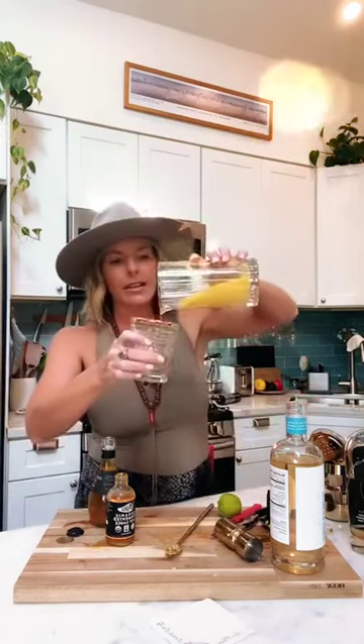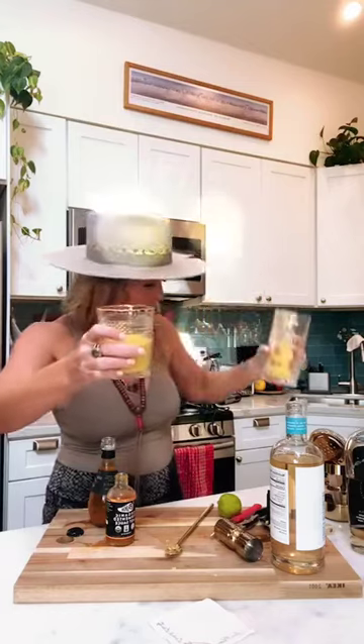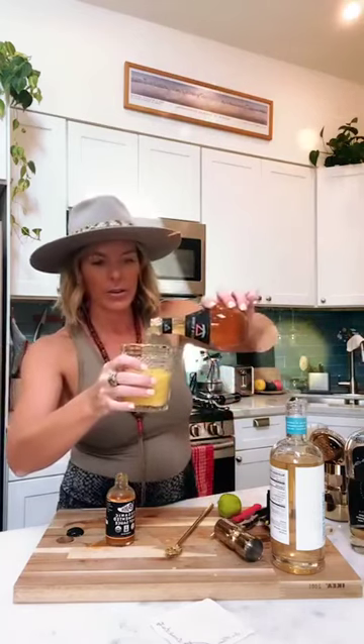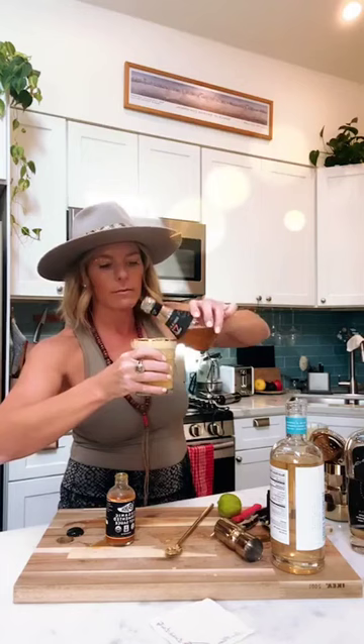I don't like to use ice in my drinks because it waters things down — I like things more concentrated. If you need to chill something, chill it, but why put it on ice unless you have to? We're going to take this puree and add it — it'll fill up about half your glass. Then from here you add about three ounces. You can see how bubbly and effervescent the Madam Mule Shrubucha is, so you just pour slowly and let the head go down, then pour again.